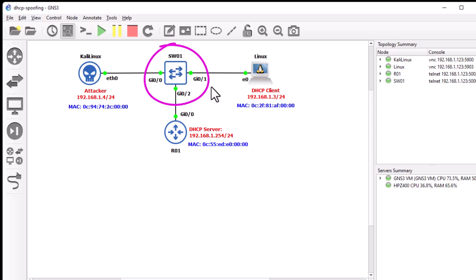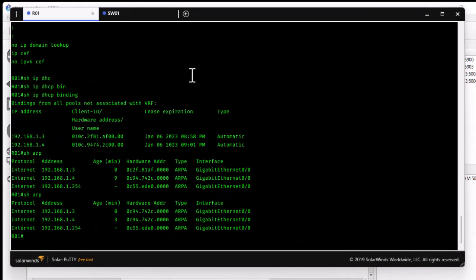So why are we using DHCP snooping? Because ARP inspection relies on the DHCP server to get the legitimate mapping between IP addresses and MAC addresses. Okay, configuring DHCP snooping on this Cisco switch is pretty easy, as you have seen in my previous videos.